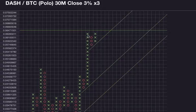What's interesting is now we're coming into a triangle here, and there's a double top at 0.064 Bitcoin per Dash. I don't know what the top's going to be, but this is starting to look like a top. You want to be careful as to what's going to go on next. It could continue on and break out above this line. It could come down, retrace and come back into the triangle. If it breaks down below 0.055 in Bitcoin, then that's going to start to really look bearish, and that might be the beginning of the downfall of Dash.